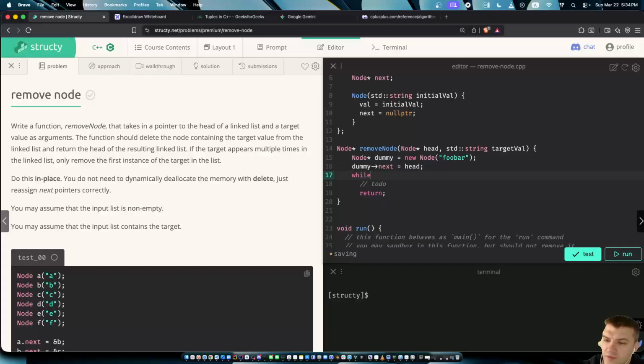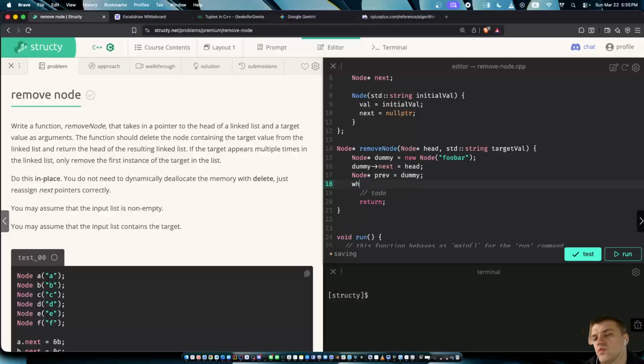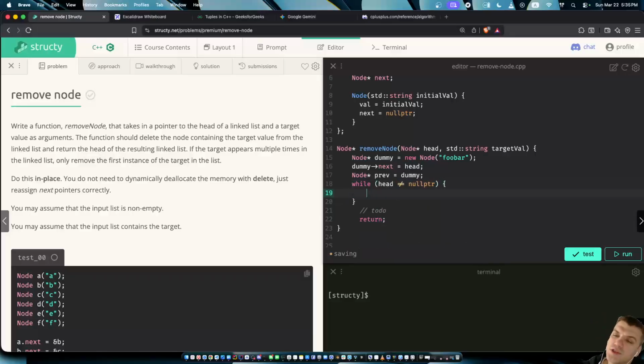So prev is going to equal dummy, and then while head is not equal null pointer, check if head val is equal to target value.